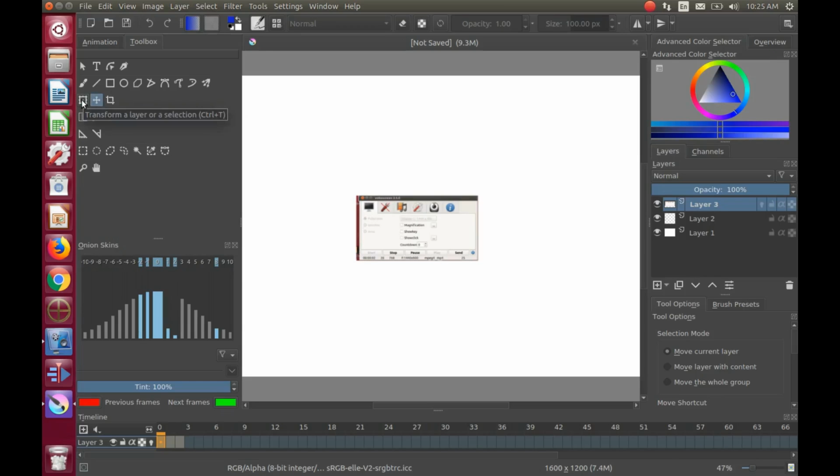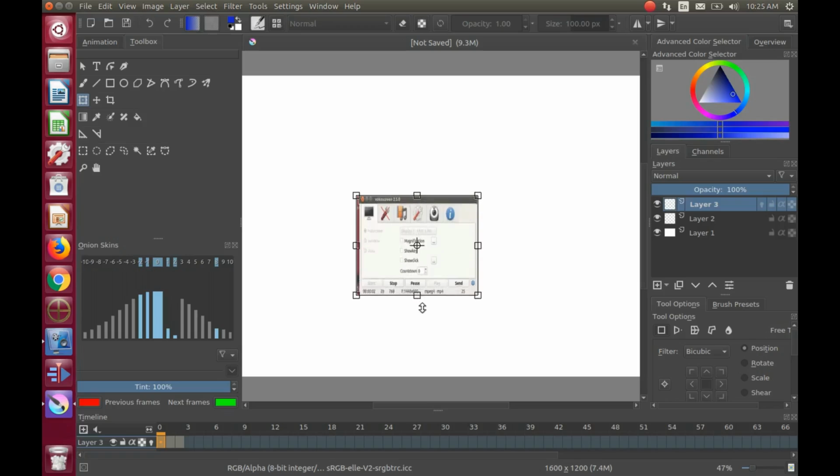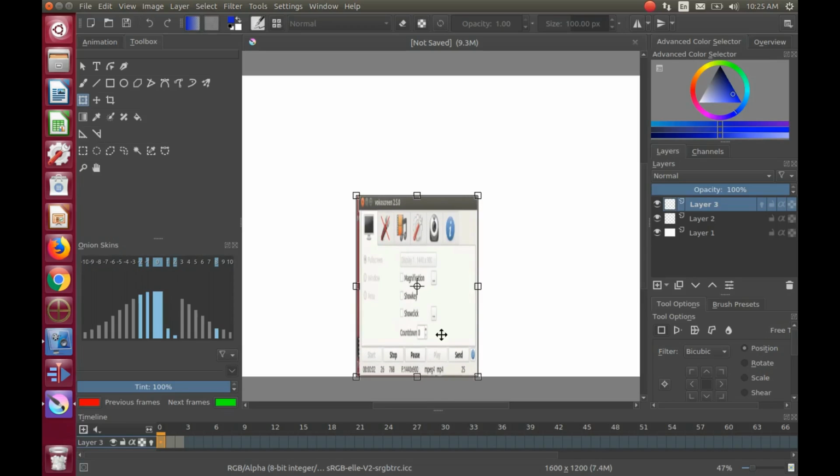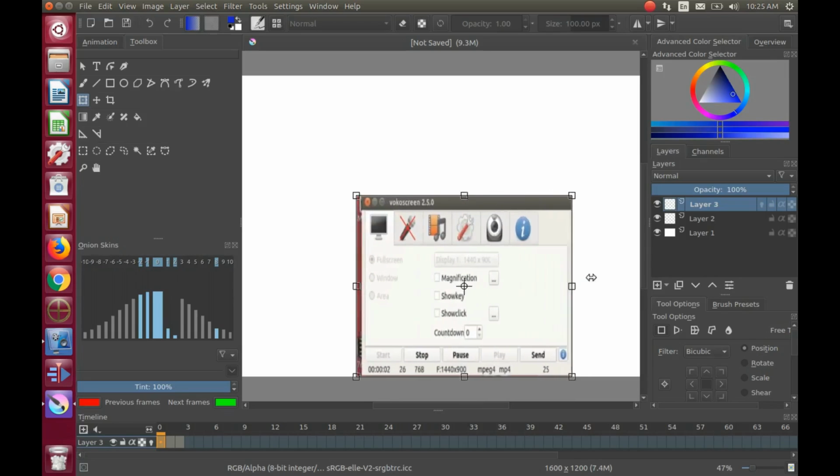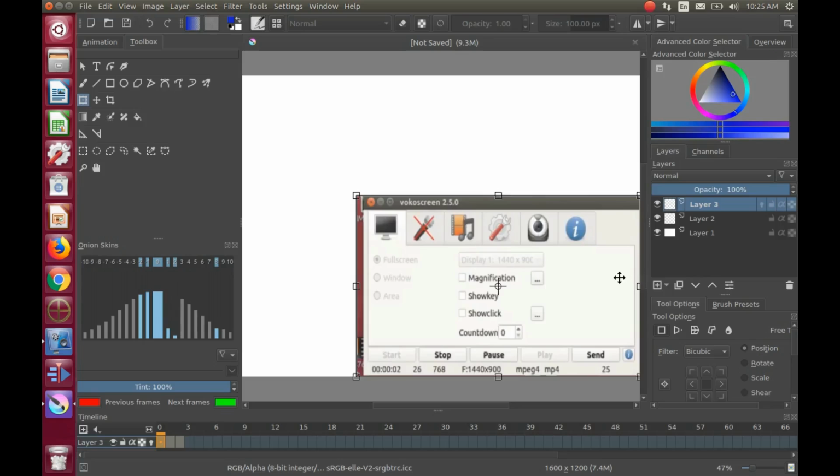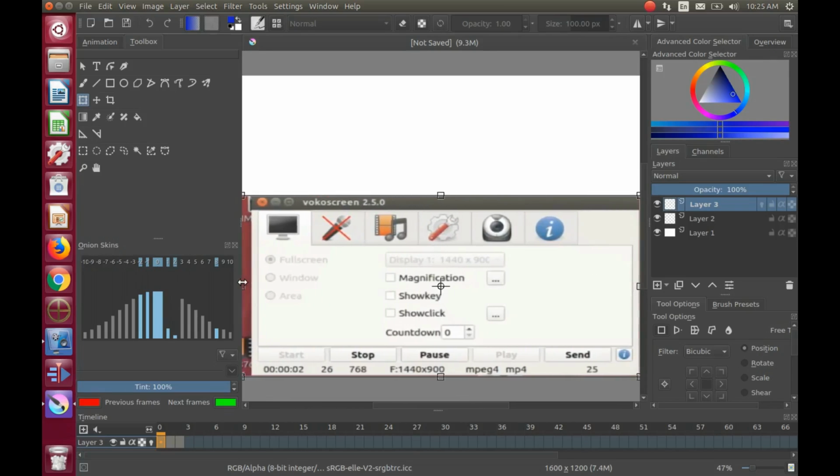Once centered, go back to your Krita toolbox and click on Transform Layer or Selection. Notice this places a box around the image. Drag each edge to where you would like it to be. I will drag mine to fill the whole canvas.